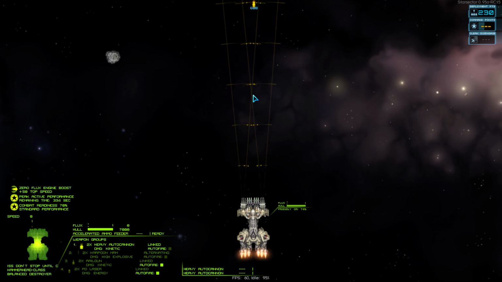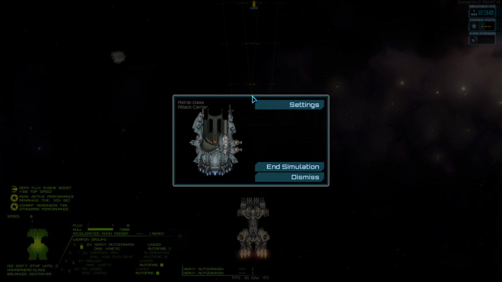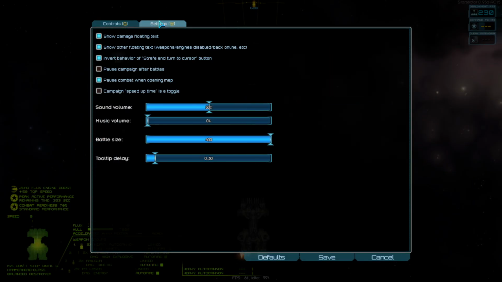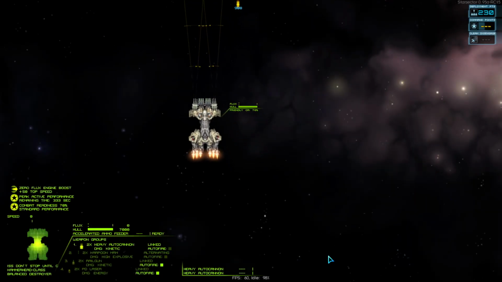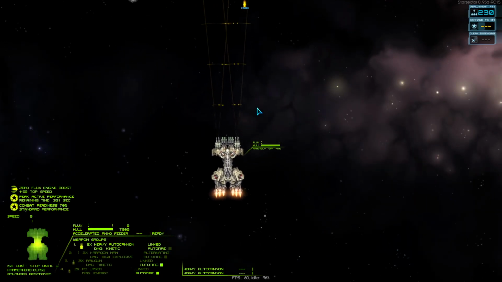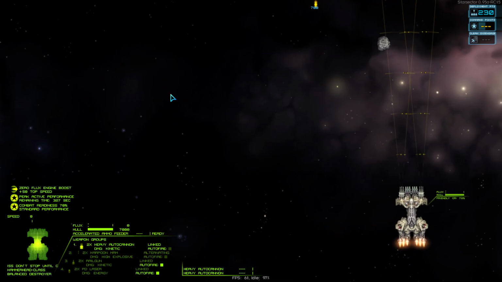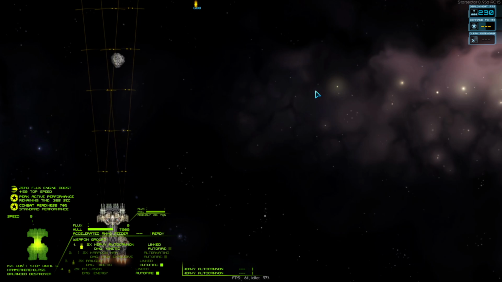If you want to change it to the harder control scheme, just go into the settings, again click on settings, and now click on the invert behavior of strafe to cursor button. This may sound like a mouthful, but it's actually really simple what it does. So now I'm going to hit save, and now as you can see, my ship is not turning to face where I point the mouse.